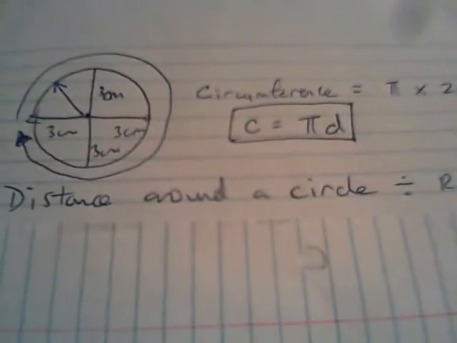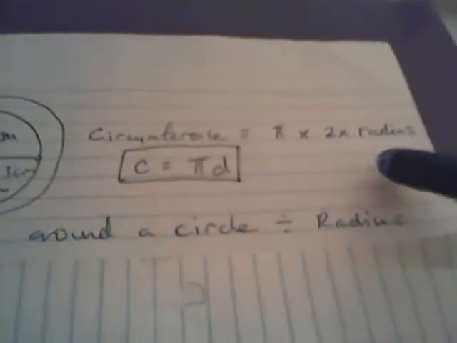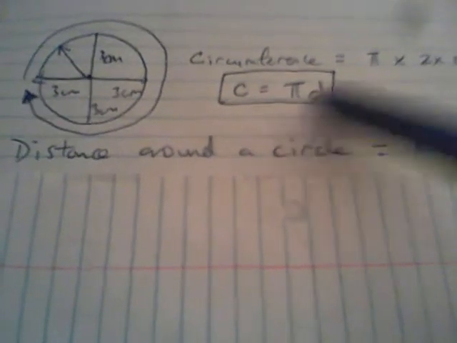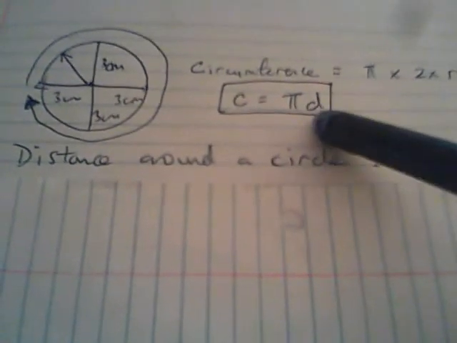And you can use pi the other way around to calculate, for instance, the distance around the circle. So if you don't know the circumference, but you know the radius or the diameter, you can multiply the radius by pi twice to get the circumference. You can multiply the diameter by pi. That's the same thing as 2 pi r. The diameter is twice the radius. So pi d equals the circumference.